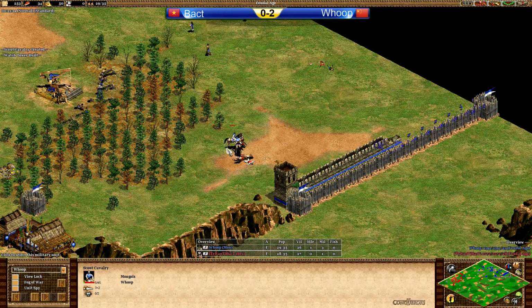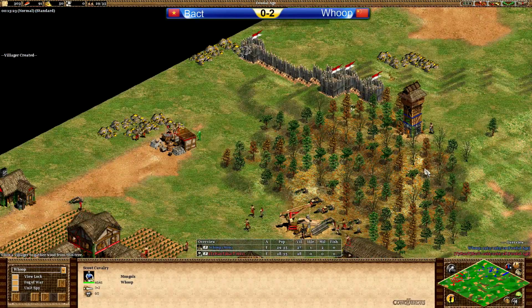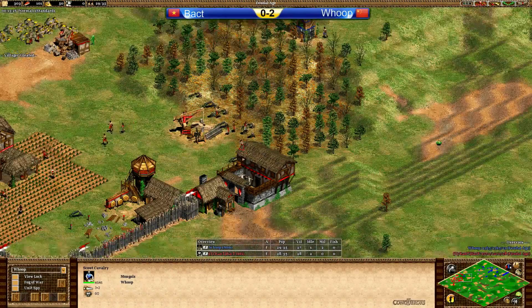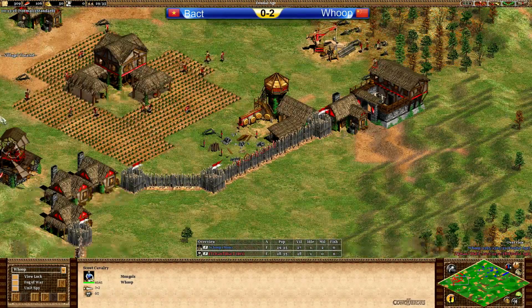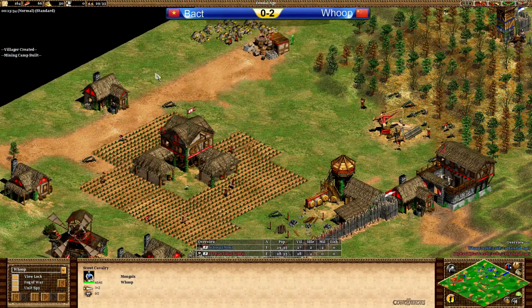But he's got to take the scouts out. Oh, move away. Okay, looks like it will trade 3 man-at-arms for 1 scout, which, in my opinion, is a great trade. I mean, that's 100 food and 40 gold being spent by BacT for really no effect.